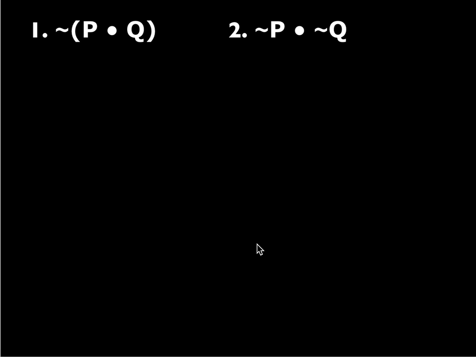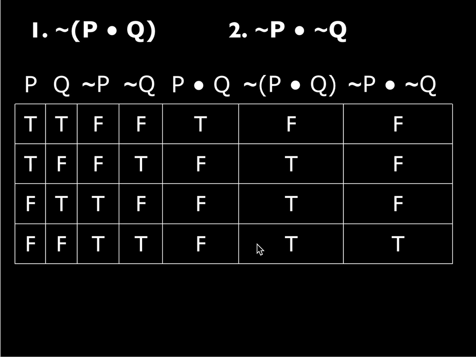Okay, here's two statements. Not P and Q, and not P and not Q. So step one is to do a joint truth table. And that's going to be one truth table that has all of the statements that you're assessing on it. In this case, we're assessing 2 statements. And you can see that I have statement 1 right here. This is column 6. And statement 2 is here in column 7. Okay, so I've got my joint truth table. Now, let's go through and ask the questions.